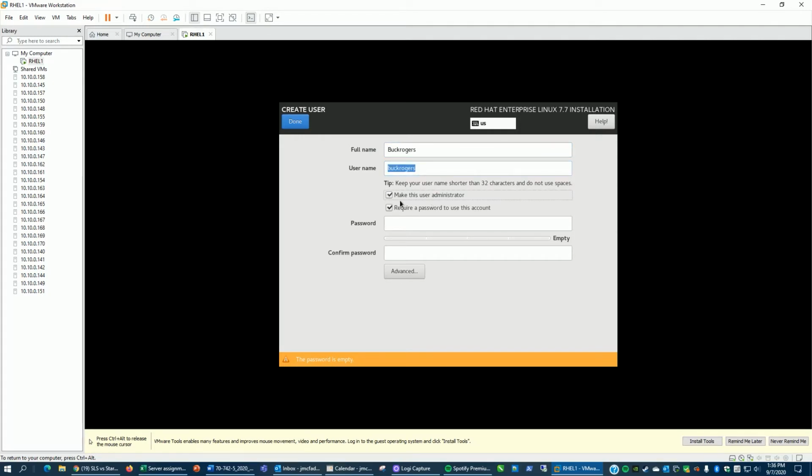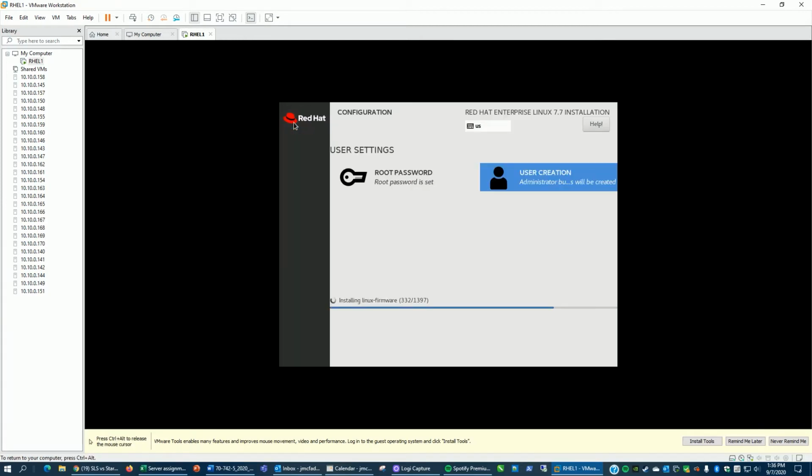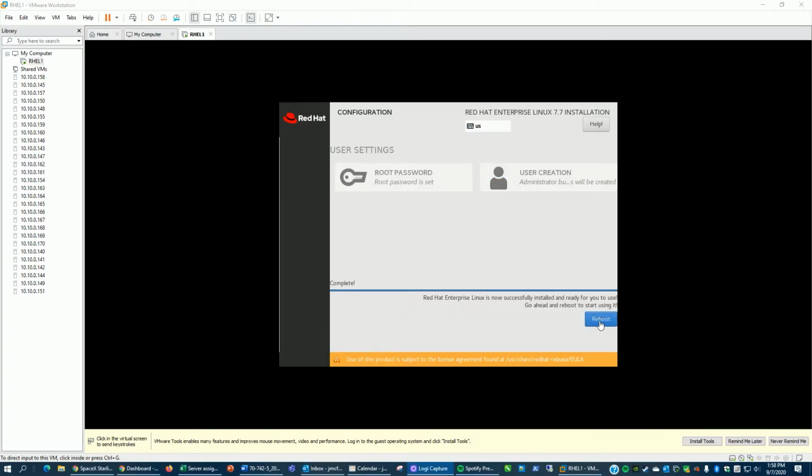Second one you need to do is set an actual user. Make sure you make that user an administrator, otherwise things are going to be much harder in future labs. So set your password. Again, make sure it's a strong password, which is uppercase, lowercase, and contains a symbol, and at least 8 characters or greater. And we can select Done. And we just have to wait for the rest of the install to finish. But you need to make sure you set your root password, document it, create a user, document it, make sure they're a member of the administrators group. Once that completes, hit reboot.